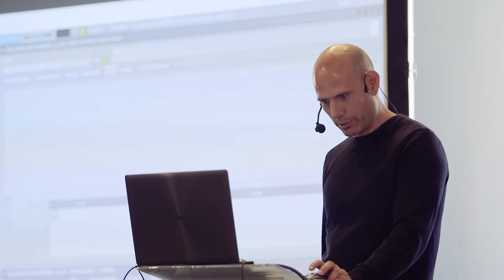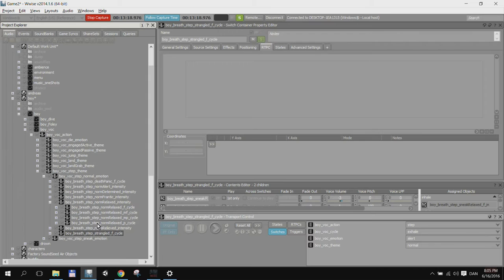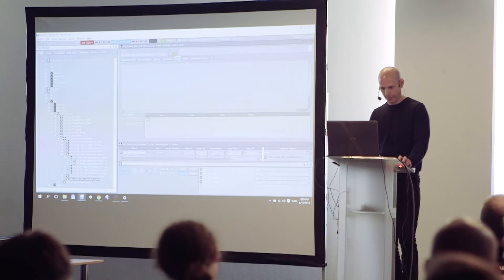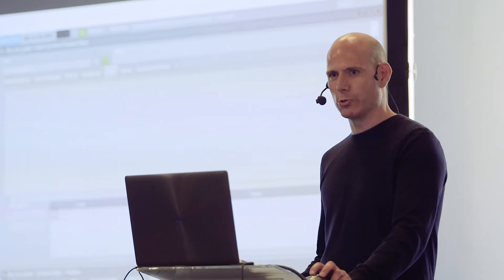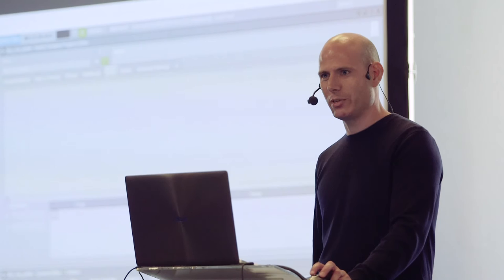If you just look into the normal relaxed one, you can see the next step we have is the cycle. That actually lies in the bottom of the whole hierarchy, whether he's inhaling or exhaling. But from the top here, I should be able to choose the different emotions here. And actually the intensity, and you can see I'm using the musical terms, dynamics, like forte, mezzo forte, mezzo piano, and I do that for all sounds, also physics sounds, because like 1 to 10, 1 to 5, what does it mean? But when I hear something, I can always tell whether it's piano or mezzo forte. So I always use that for reference.